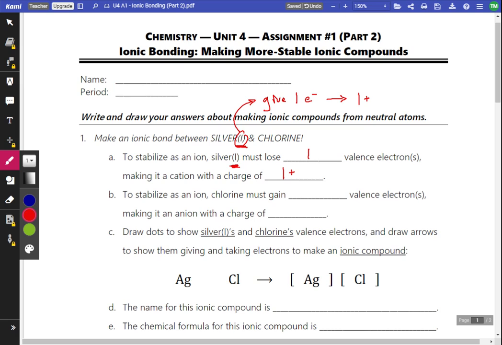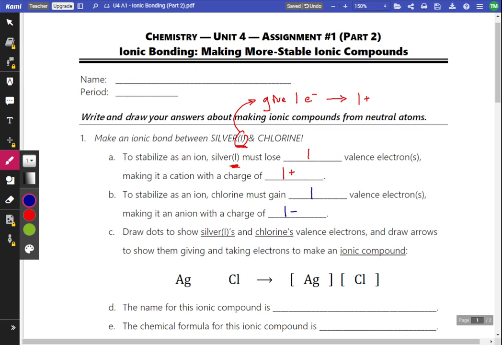Right? Thankfully, this other part is something we can recognize and do just the same. Chlorine is in column 17, so it should start with 7 valence electrons, and it should gain 1 valence electron to become more stable. So it should end up with a charge of -1, which we write as 1 minus. Yeah, backwards.